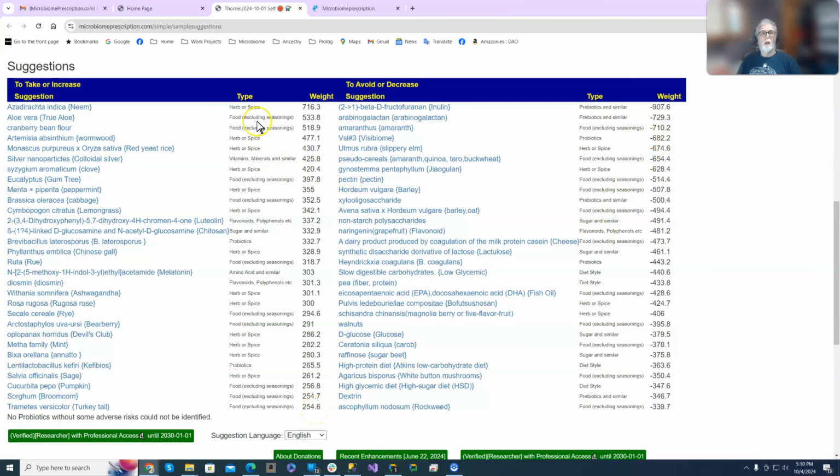And then down below we have, in ranked order, the suggestions and what to avoid. Now these rankings are based on the number of studies showing a particular shift for each bacteria we are wanting to shift, how much the difference is from the top or the bottom of the range, and a bunch of other things. So it is a complicated formula, and this is an approximation for what we at the moment have the greatest confidence in as being the right value, and we'll show you how to get the information the decision was made on, and you can do your own algorithm or approach by hand if you want to. And then that's there.